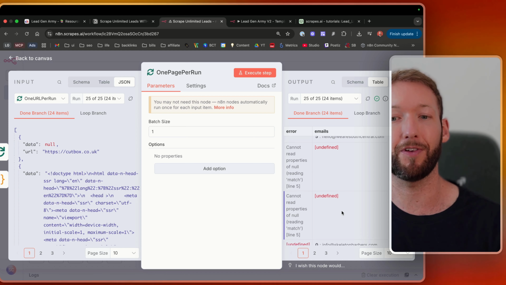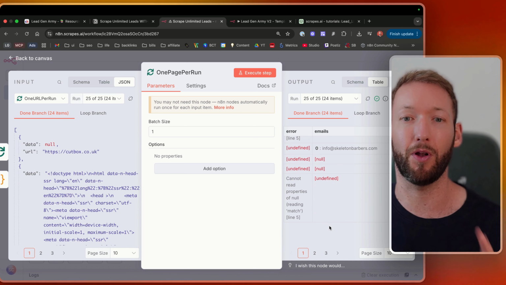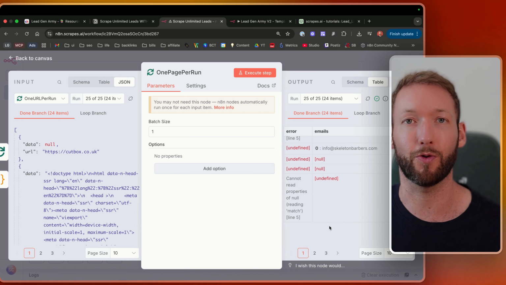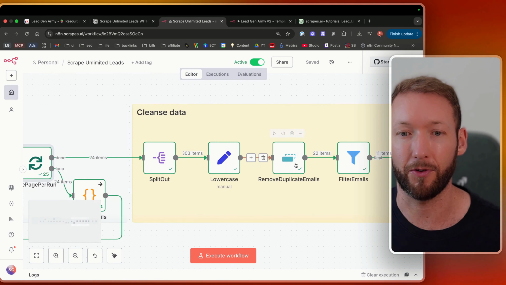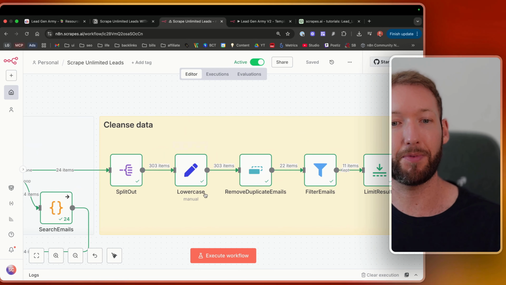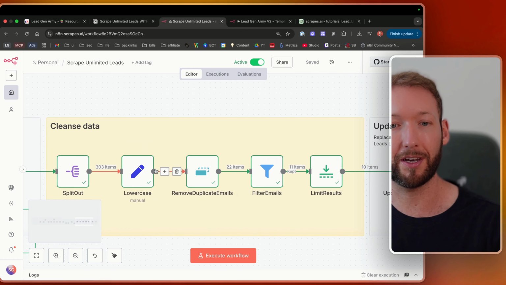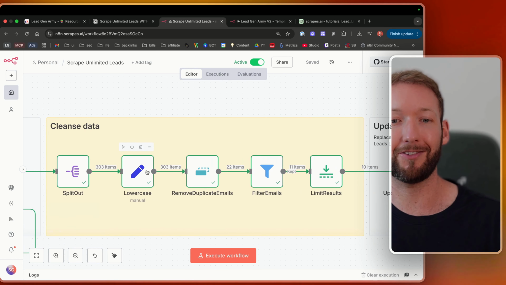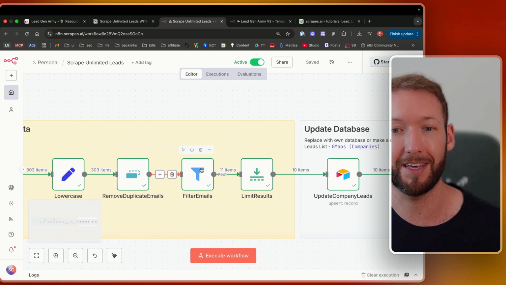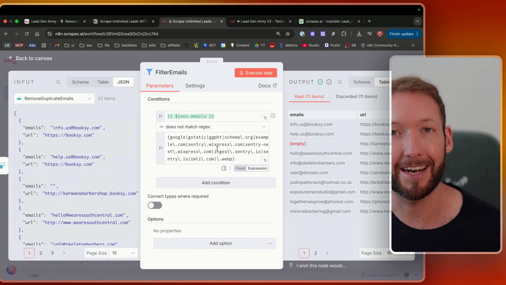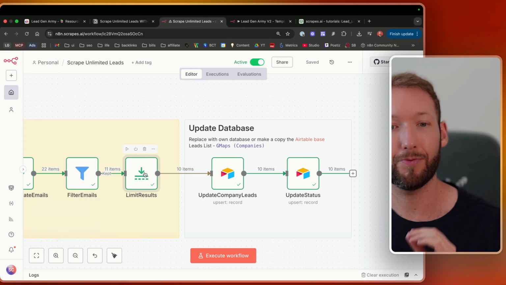So again, we're going to strip those out to make sure that we only pull the most relevant ones. A lot of the time, we're not going to be able to pull an email from the first page, so it just ignores those and pulls the emails from what we're expecting. So it strips out the emails, and you can see we've potentially got 303 different emails here. But once we go through, we do the checks on lowercase versus uppercase, standardizing the data set. We remove duplicate emails, and then we filter out any of this tracking information, any of Google Maps, any of that. We end up with 10 results.